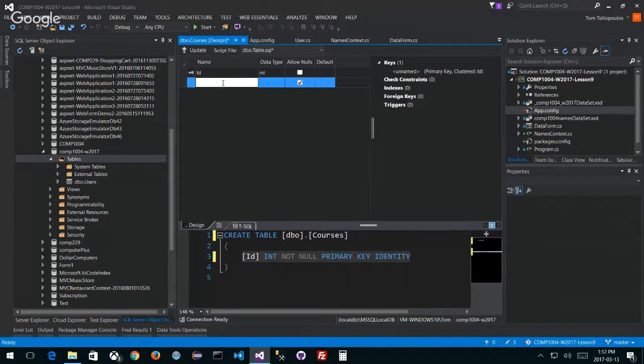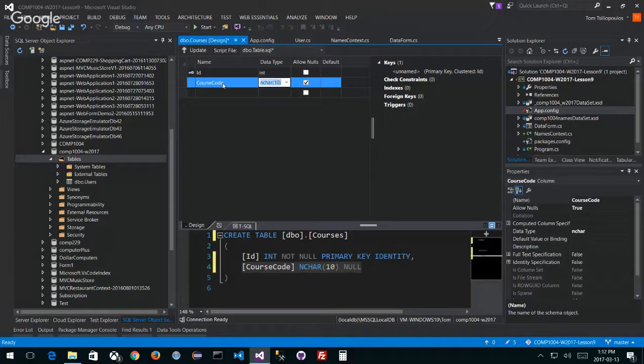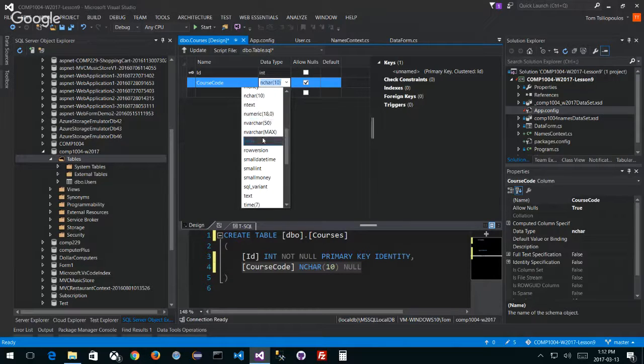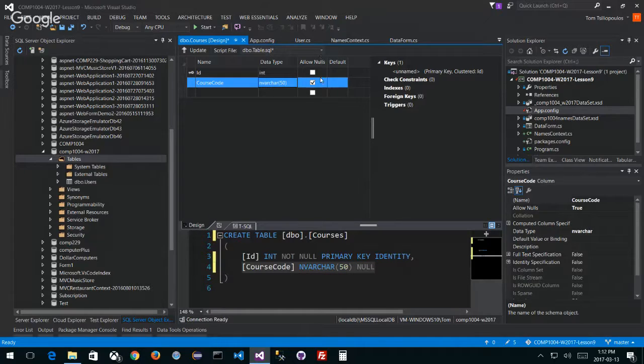All right, now for our names in the table, for our fields, what other fields do I need? For courses, it's a courses table, right? I might have the course name, or a course ID, like an actual course code. Maybe that would be something I could call. So I could say course code, right? The course code, definitely nvarchar. If we're going to choose something, nvarchar for the course code, maybe 50. Sure, that's fine. Can we allow null? Absolutely not. It can't be null. We need a course code.